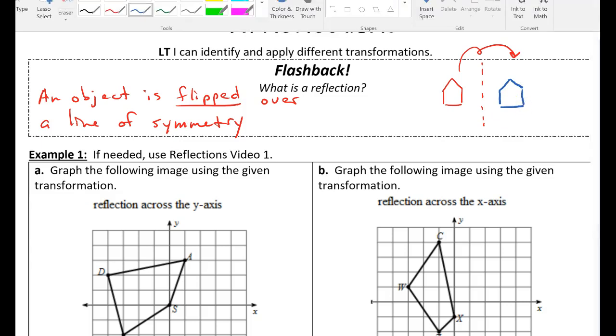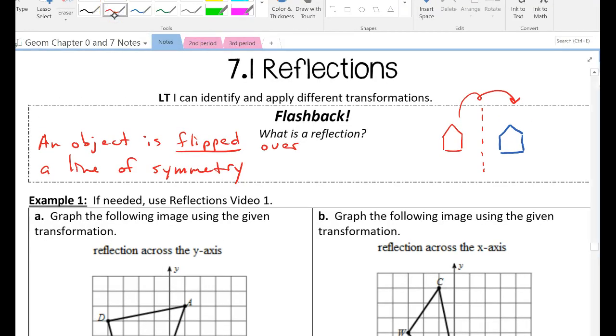And again, just like we did with translations, if this was A, B, C, D, E, the new one, we would use the prime notation, so this would be A prime, B prime, C prime, D prime, and E prime. Okay, so now we know which was the original, the red one, and which was the image, the blue one. Again, there's some vocabulary: image, original. Sometimes the original is called the parent, and the image is called the child. So that's what our reflection is.